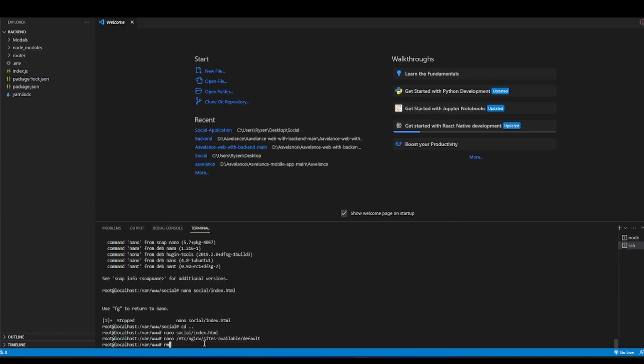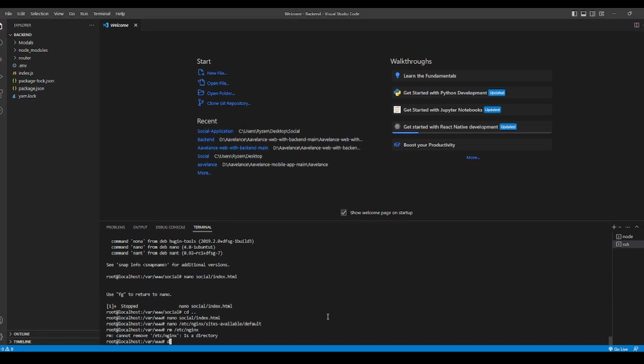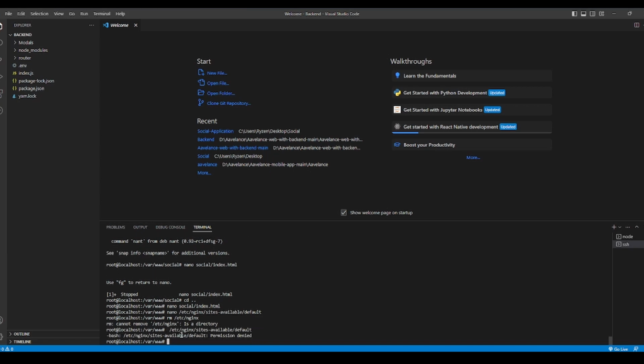So this is our default server. Let's write rm /etc/nginx. So now we are going to delete our default. We are going to delete this default. Okay, so let's remove this nano.